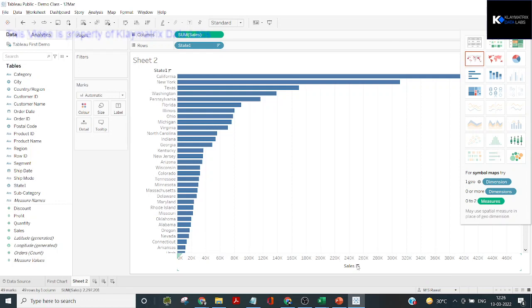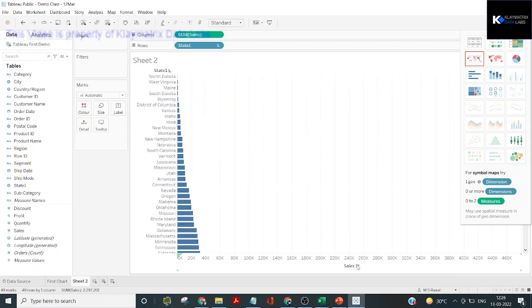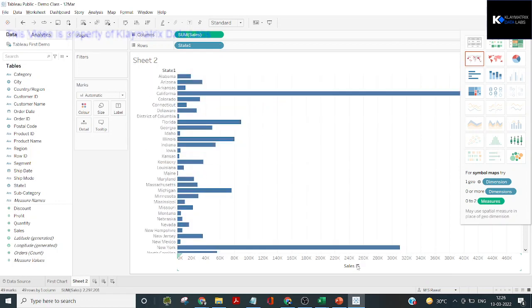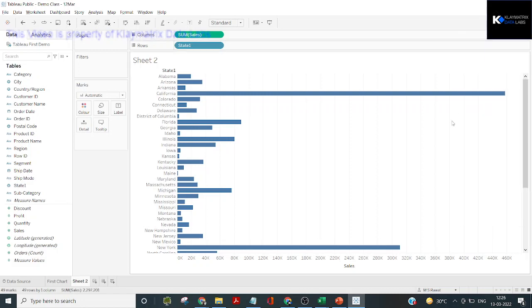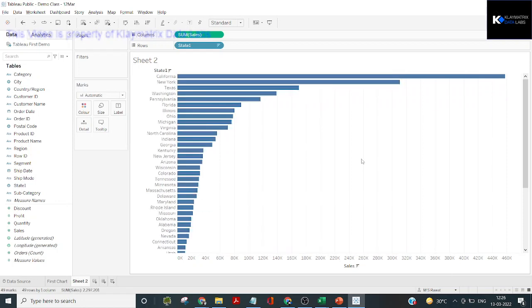Now if I don't sort it like this, and I ask you which is the biggest one, then you have to check all the fields and scroll down and see. It's not very easy, but the moment I sort it, it becomes really helpful for the end user to quickly tell which is the highest one, right? This is the kind of intuition your visualization should have. Forget about any exotic charts, right? Be simplistic and convey the meaning precisely and clearly. That is very important, right? If that concept is understood, the rest will all fall in place.